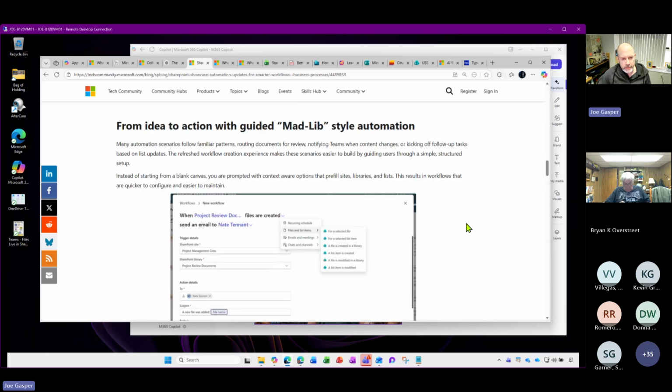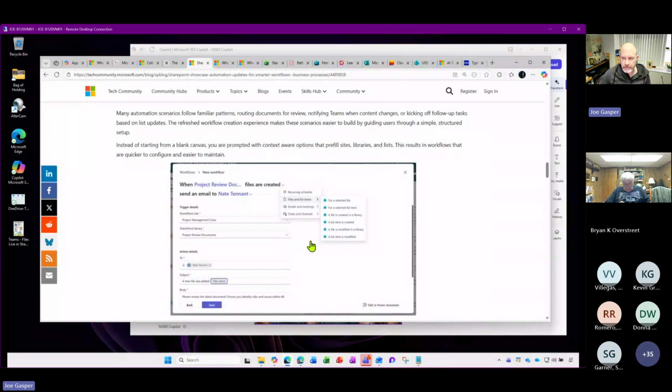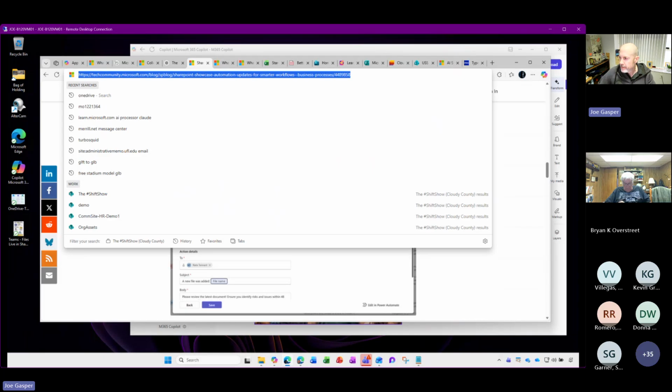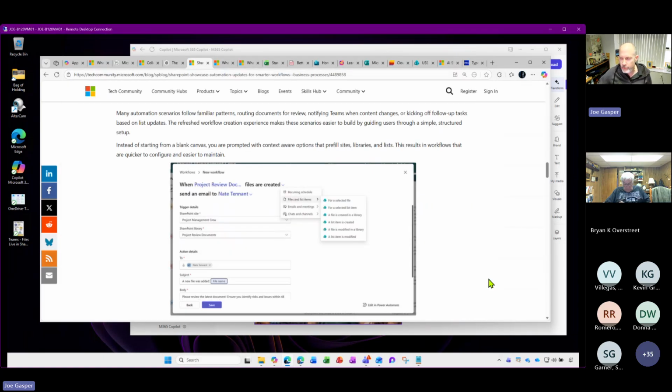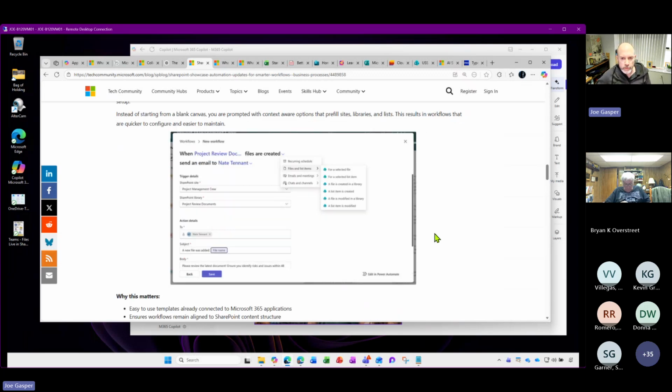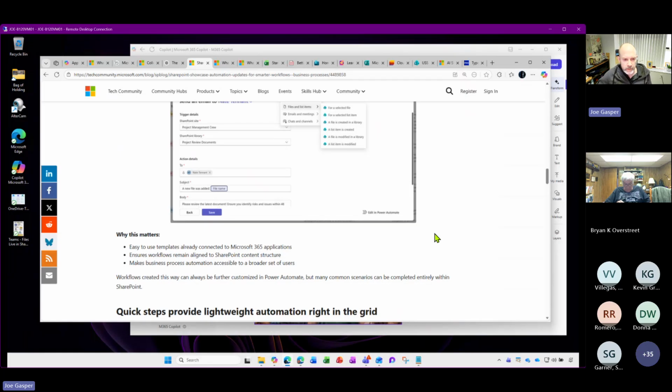There's the ability to do more advanced quick rules than we have now. We have some ways to make quick little workflows built right into SharePoint. We don't have to dive into Power Automate and do some low code, no code programming, but that's coming. Looking forward to some of these. I think owning some of your own internal business processes just continues to get easier and easier when we're building on top of SharePoint.